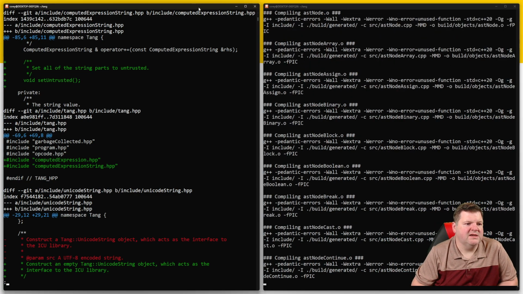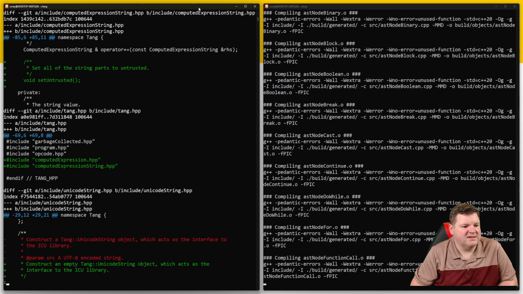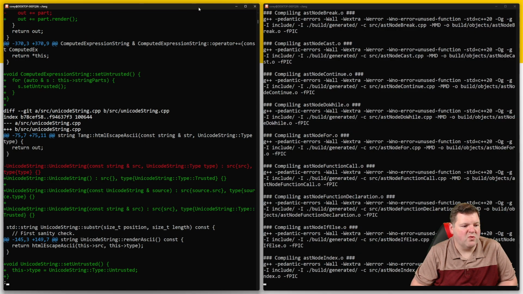Let's see. Got our set untrusted. This is all going to be one big commit.